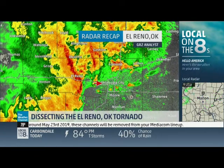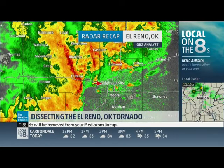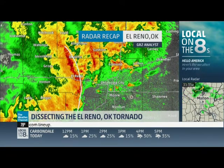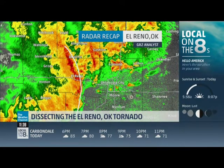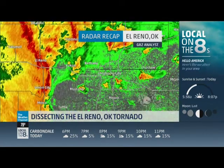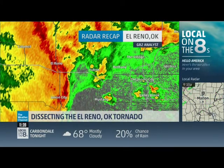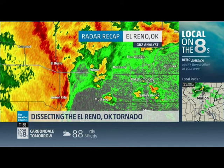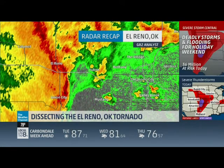This is not one of those radars that is imminently screaming supercells, discrete hook echoes with lots of tornadoes inside them. No, in fact, this is a line of thunderstorms that moved right through the El Reno area last night. But the problem is it had a tornado, at least one of them, inside of it right near El Reno. And sometimes these lines of storms, especially in situations like this, can have exactly that. They're hidden inside of rain, inside of a line of thunderstorms, let alone it being 10:30 p.m. local time after dark.